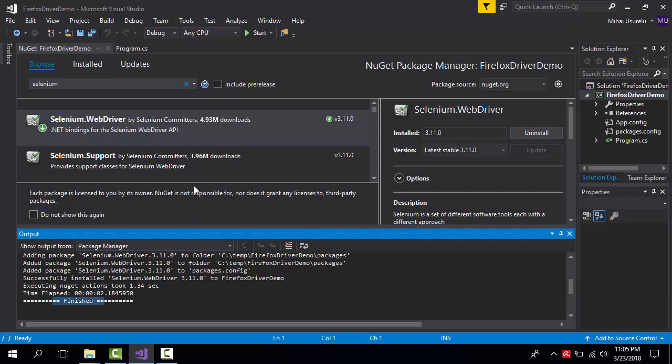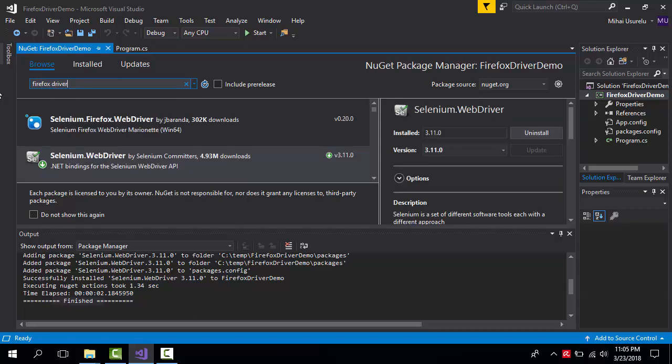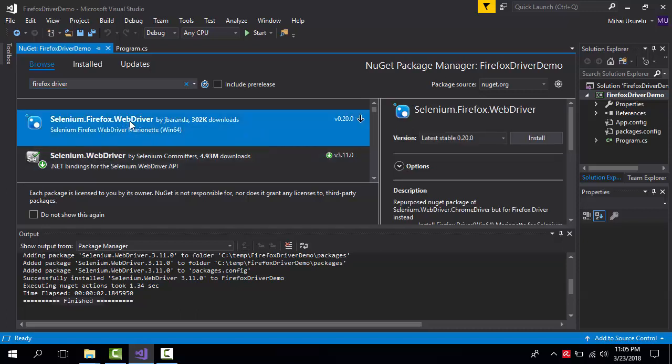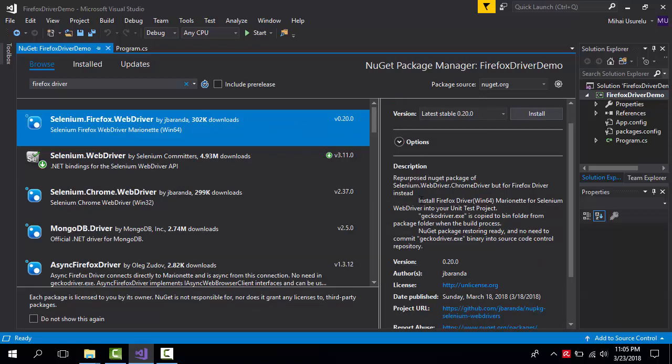Now, to be able to run our test with Firefox, we need to add at this step the Selenium Firefox driver. So let's search for Firefox driver. This is the NuGet we need to add, and as you can see here in the description, Firefox driver is similar to Chrome driver.